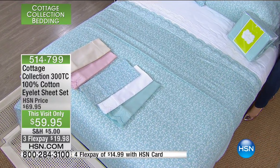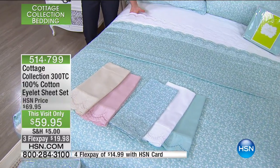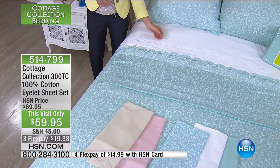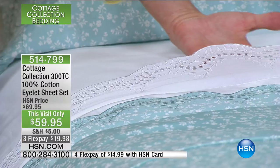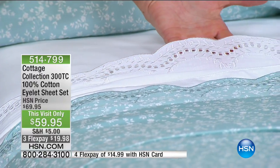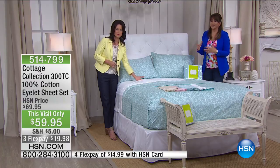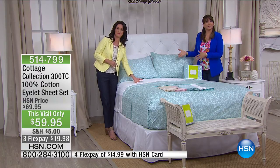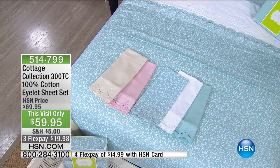And I want to just confirm what sizes we have left. Because I know we're really, really busy right now, and there are questions about, do they have twin? Yeah, we do. We have twin, full, queen, king, and California king. And you'll notice that no matter which size you select, it's still all the same price. If you have a California king, that's very rare. But that's one of the things we love to do for you here at HSN. Our customers, we appreciate you. Big customer appreciation month going on.